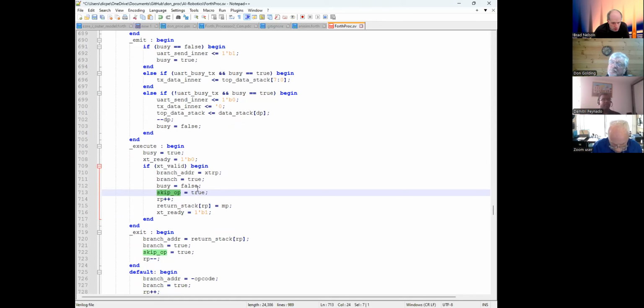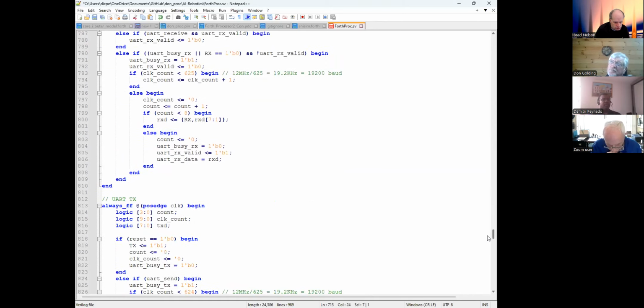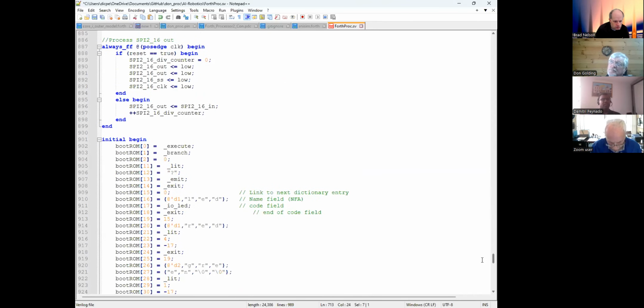I think the reason for this is a bit of pipelining here. What we're doing is execute the program counter, if you like. It's not called a program counter in the core one, it's called memory pointer, but the program counter is going to be looking at the next instruction, which is branch. So naturally, after execute, we would want to execute branch straight away.